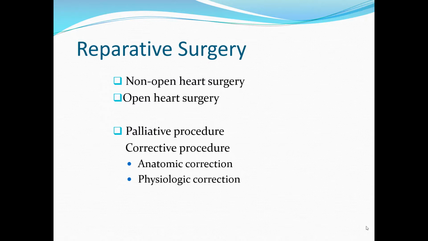In some cases, the palliative procedure that we did previously may be the reparative procedure, and we cannot go beyond that. So in reparative surgery, sometimes palliative procedures may be the reparative procedure also. For example, univentricular heart. You have a single ventricle, so you do some sort of palliation in this single ventricle. You cannot go beyond that. You cannot create another ventricle to do complete total correction.